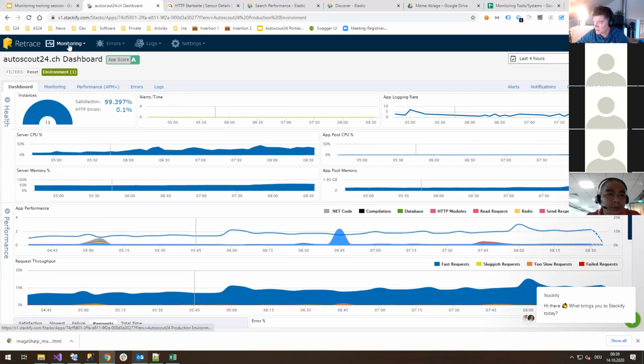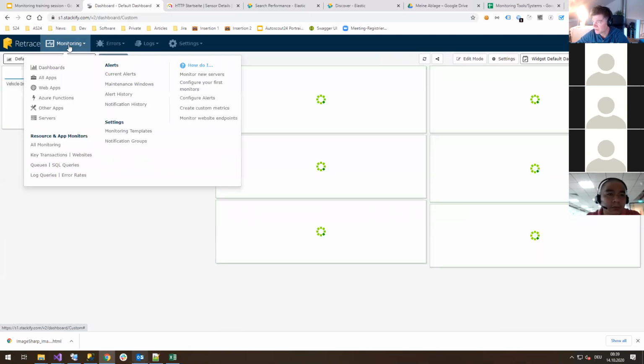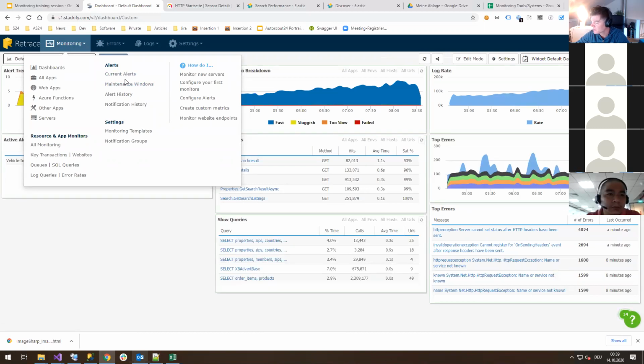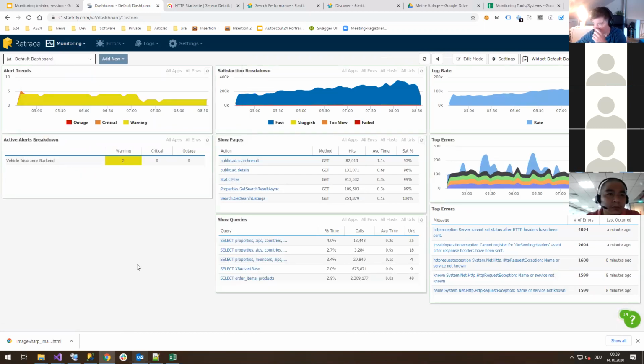You can also do alerts based on markers. I know that Nguyen also used it very frequently in the past when we had code issues. So yeah, you can add alerts here too.